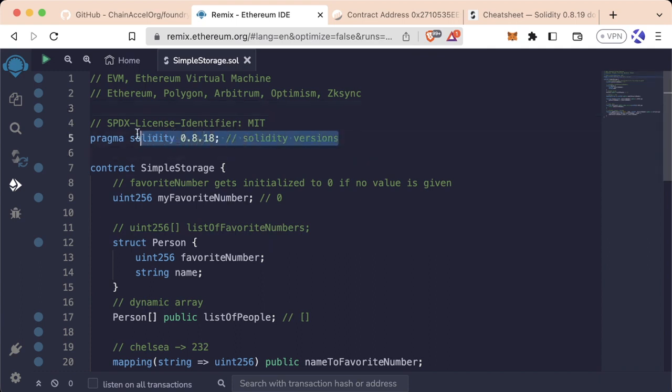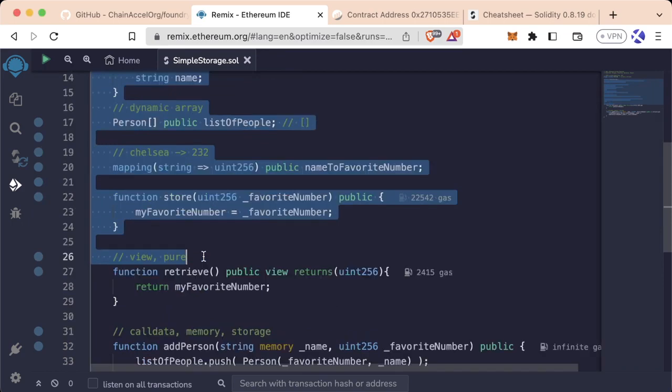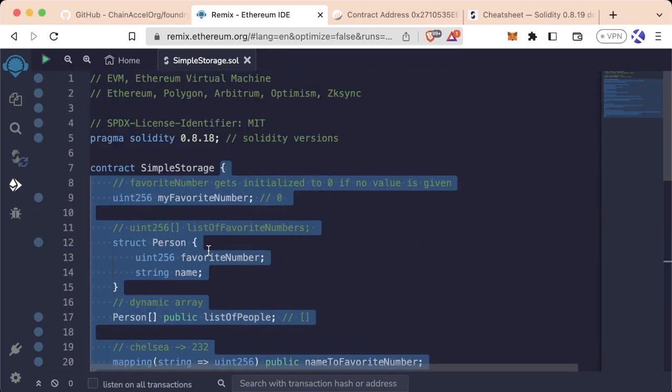The first thing you want to do in any smart contract or Solidity code that you write, be sure to write the version that you want to work with. And above the version, be sure to add the SPDX license identifier. If you're not sure what license to use, for now, just default to MIT. Then you have to create your contract object and name your contract. A contract is similar to a class in other programming languages. Anything inside of the curly brackets for the contract is part of that contract.